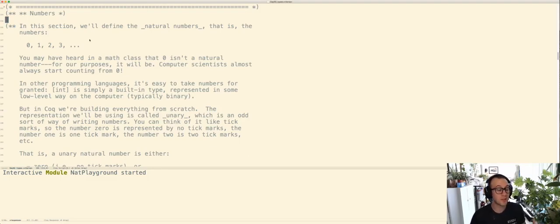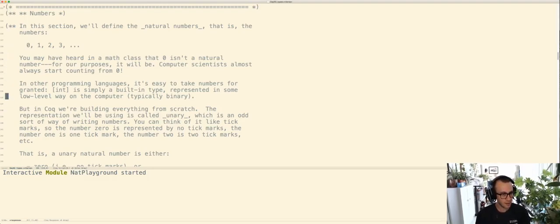So we're going to talk in particular about the natural numbers. Those of you who are into pure mathy stuff might think, what is that zero doing there? Who do you think you are, young man? And I'm just going to say that computer scientists start at zero, and zero is a natural number for us. If you are taking a math class at the same time, I'm really sorry that mathematicians often disagree and say that one is the first natural number. I think that is just going to be really hard to keep track of, and I'm sorry, but this is how we do it. So zero is the first natural number.